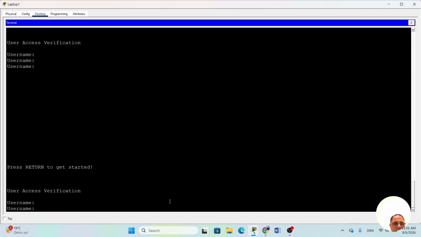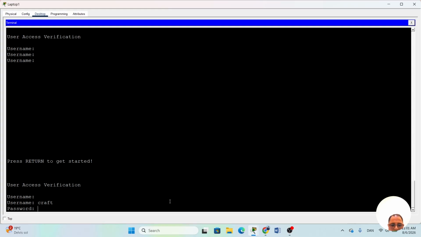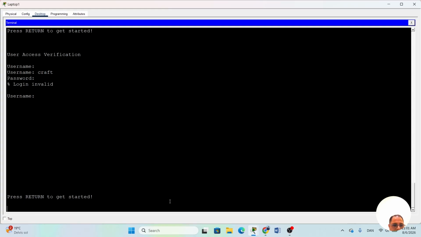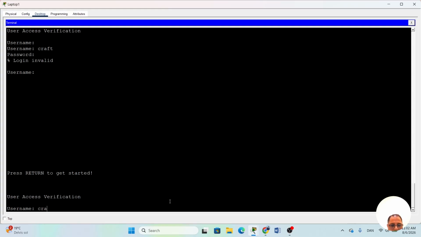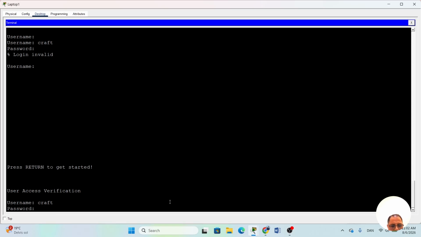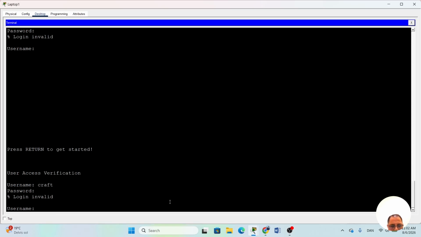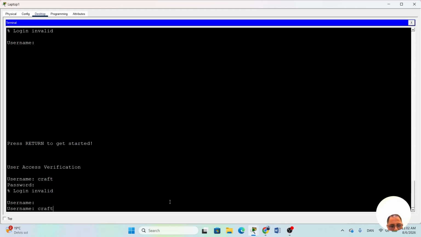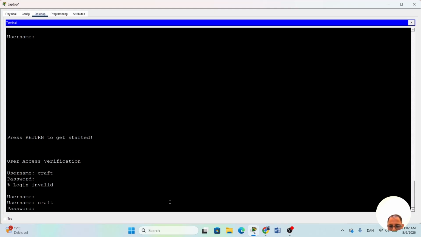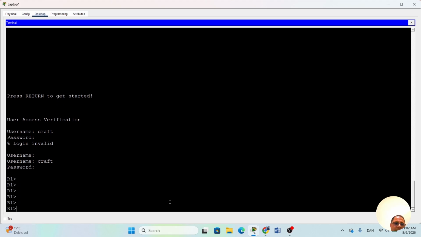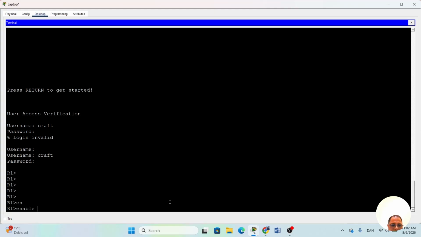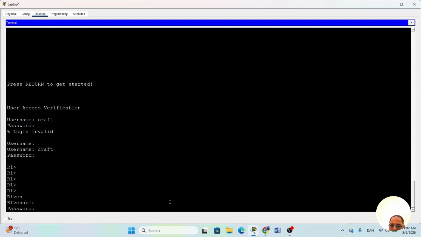Yeah, exactly. So as you can see, now it asks for a username, which was craft, and asks for a password, which was 12345. The username was craft, and the password was 12345, and then enable, and again 123456.